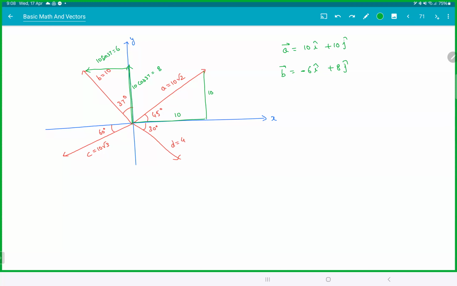Chalo, get C and D. So just imagine like that. From origin, you're going back and then you're coming down. So just find the distances. If you're going back, it is minus I cap. If you're going up, plus J cap. Down is minus J cap, and you're done. Get C and D.